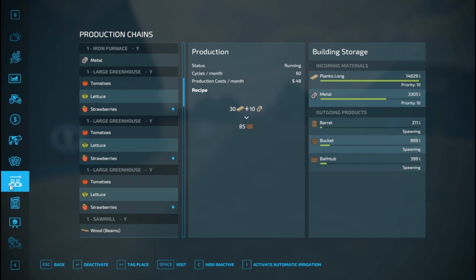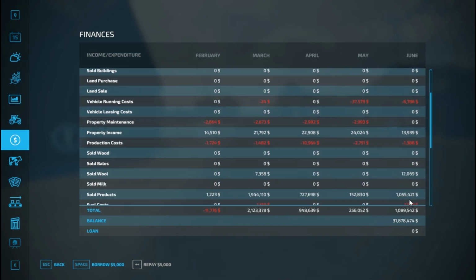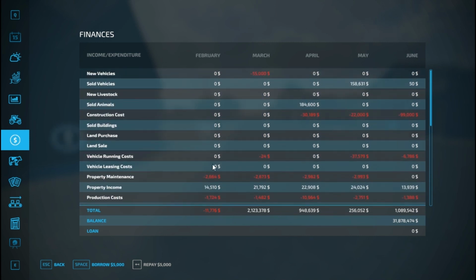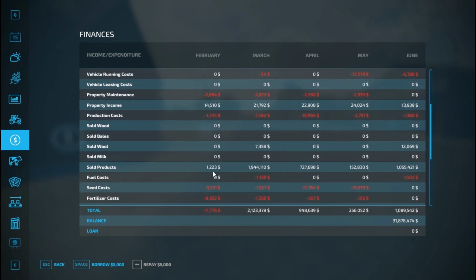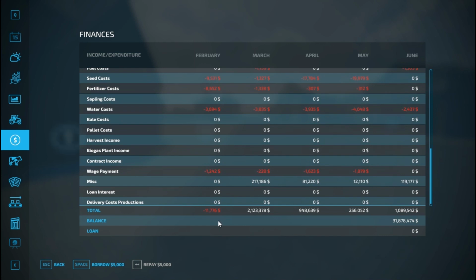What have we made today? That's my question. We made $1,055,000 off sold products. We're doing pretty good, I think. What did we buy here? It cost us, or we just didn't pay nothing? Oh, fertilizer and stuff, okay. Water. Our water costs $3,600 a month. That's crazy. Okay, so we actually lost money in February, but we gained $2 million in March.